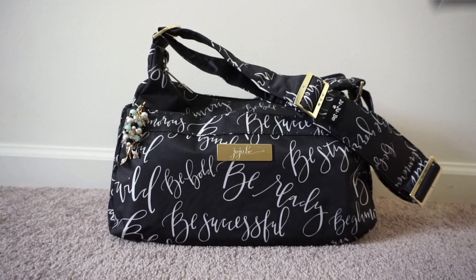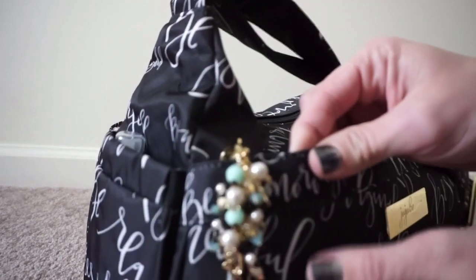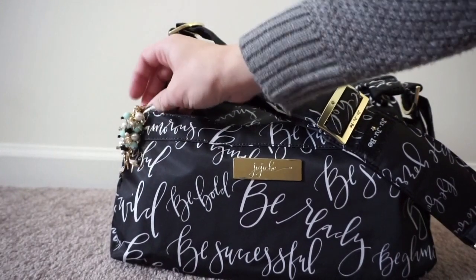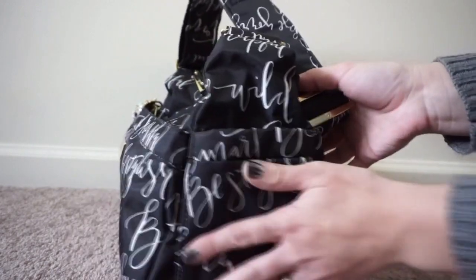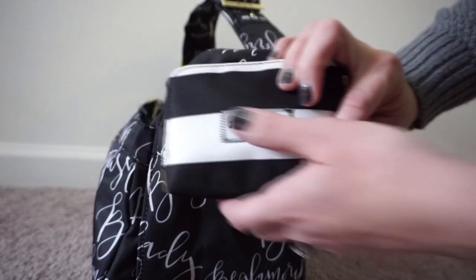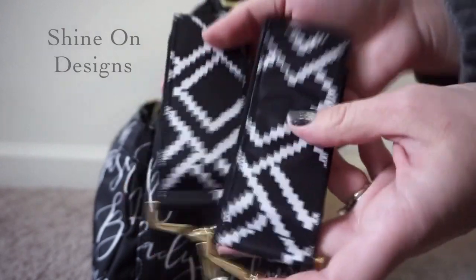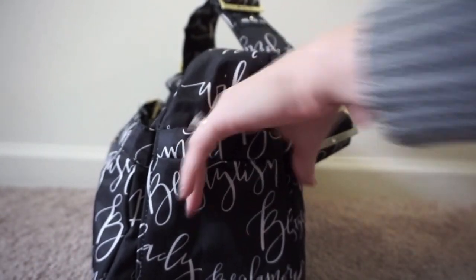I'm going to show you how I have this beautiful bag packed up. The very first thing on the front is my new fob by Andrea — it's super pretty, I just got it a couple of days ago. I have it on the very front zipper pull of this long zipper pocket. On the sides of the bag there are two nice bottle pockets. On this side I have a small set piece in the First Lady print, and in it I have some custom stroller clips in the Empress print, made by Shine On Designs on Facebook. They fit awesome in a small set piece.